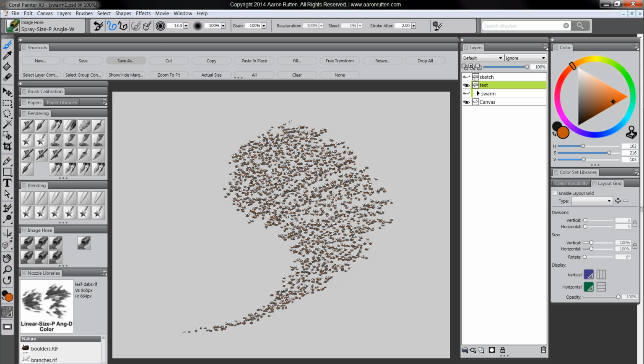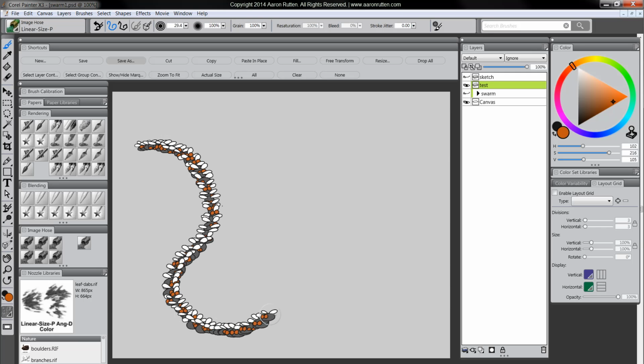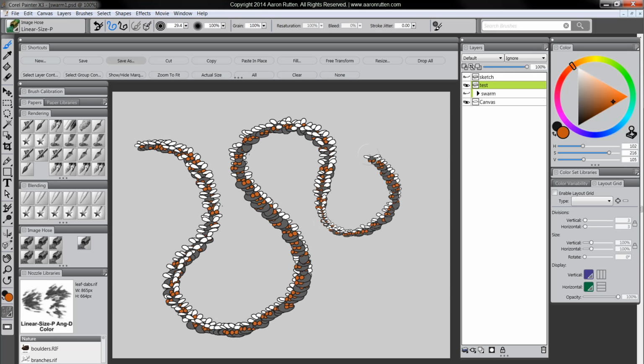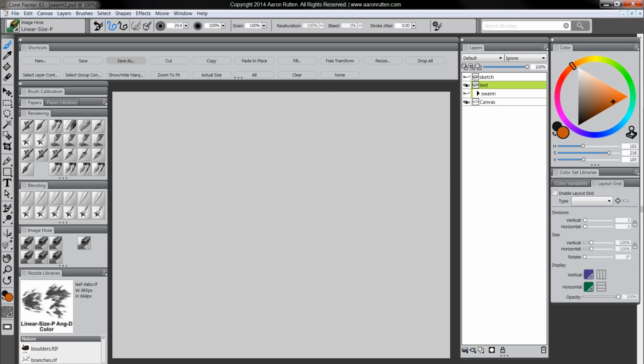I'll go ahead and just play around with this brush so you can see really how wacky these brushes are. Let's do a brush that probably isn't so appropriate for this kind of graphic. You can see I can draw a line of flies, and if I press down lightly, I can get a thin line, and if I press down hard, I get a thick line. I could also click with my mouse if I wanted to just place one fly at a time. Sometimes that's easier. Get something like that.